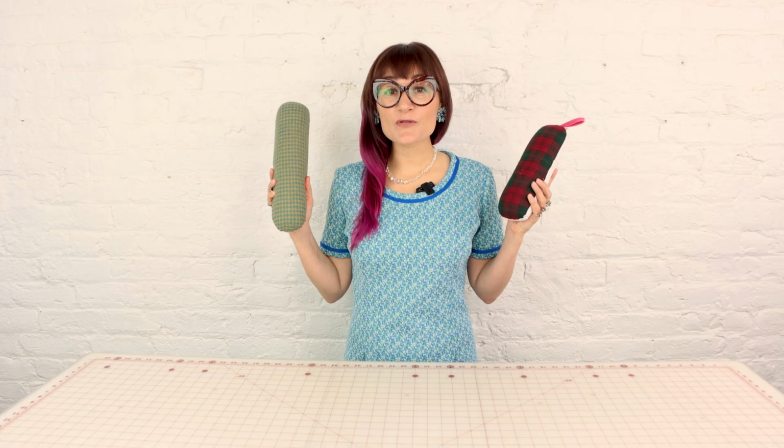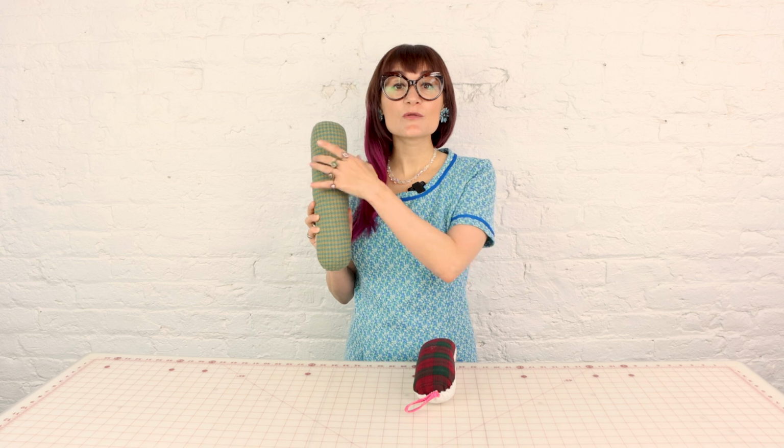Even though it's called a sleeve roll, it is not just for a sleeve. You can use these on bodices, on a dress, you can use them on skirts, you can use these anywhere you need to iron a hard to reach place with just the iron. That way, you don't get creases where you're ironing. So if you don't have a sleeve roll yet, I highly suggest getting one because they make ironing so much easier. All of those hard to reach places, not anymore with the sleeve roll.